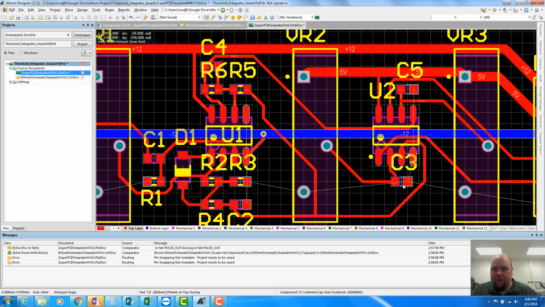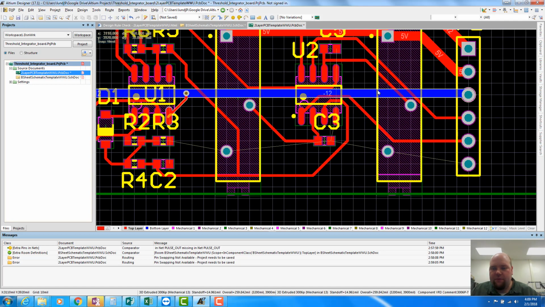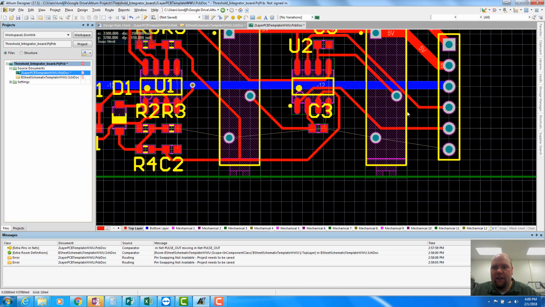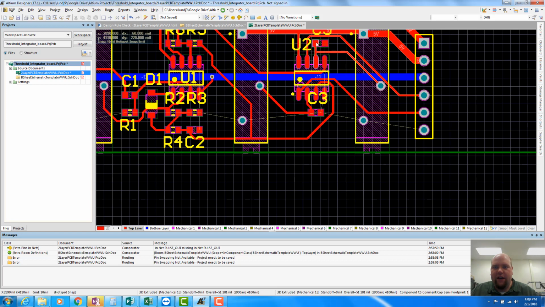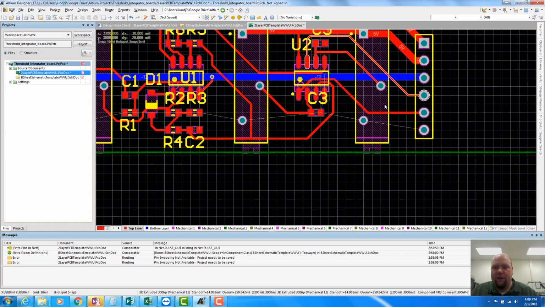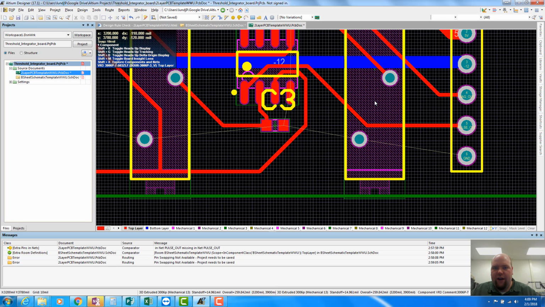There we go. Give that space to let the ground in, and we might add a couple vias later on to connect these. We'll see how it's looking after we're done with these planes. Oh, and I also want to get ground into here. So to get ground into here, let's just give this guy a little space. Perfect. So now we should be able to get a little more ground in there.